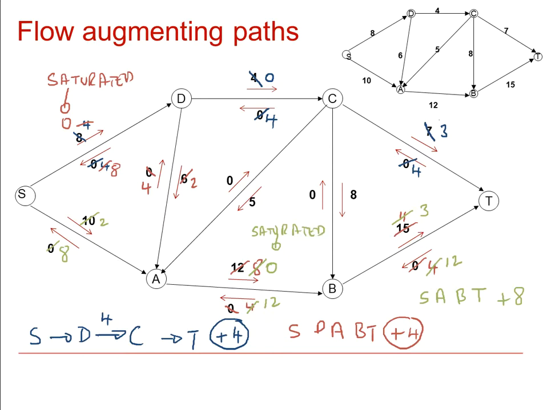And now if we look at the pattern that we've got, well, there's no possibility of increasing from S to D, and we could go from S to A with 2, but then we reach a block where we can't go from A to C, so it's 0. We can't go from A to B, that's 0. We could go from A to D, but when we reach D, we've got a saturated arc here. So everywhere is now blocked. So we should have reached our maximum flow.